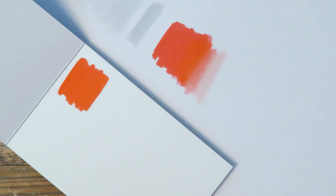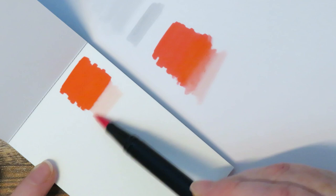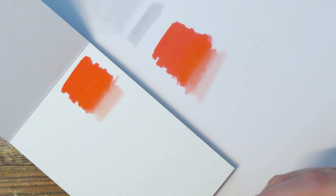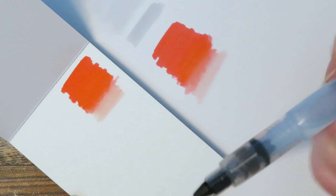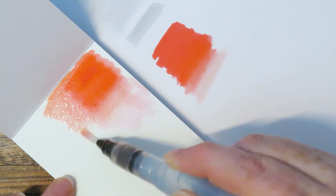So you can see how it didn't work there on the Bristol, but I'll bet it will probably blend out really nice on this watercolour paper. No, it doesn't. So I was completely wrong. It doesn't even really blend out on the watercolour paper. Not with the two pens, but no doubt it will with water on this. No, it's not really blending any better on the watercolour paper.